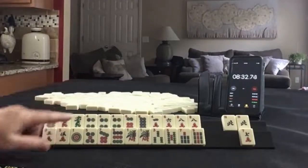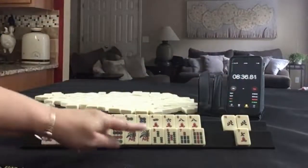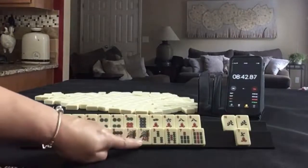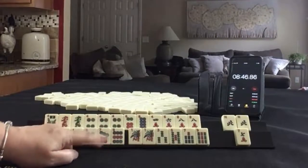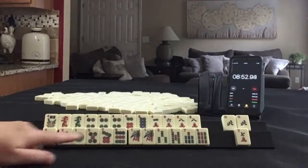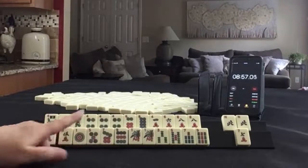This is going to be a little tricky because we only have one discard in joker bait. So we're going to have to make a decision pretty quickly here. We've got little odd potential because of the one bam, but we could also do 1, 3, 5, 7, 9 in one suit, or 1, 3, 5, 7, 9 in two suits using this five crack. I would just hold them all.